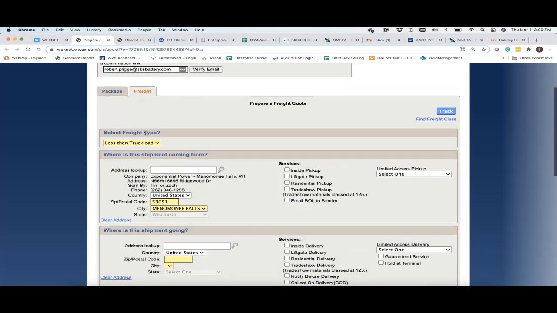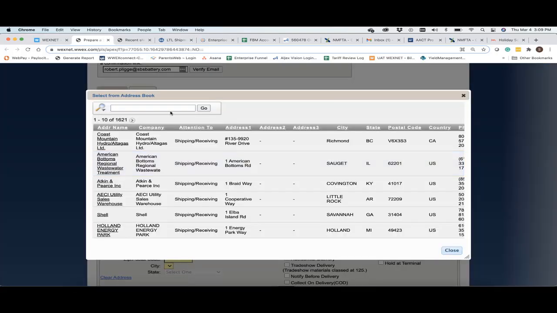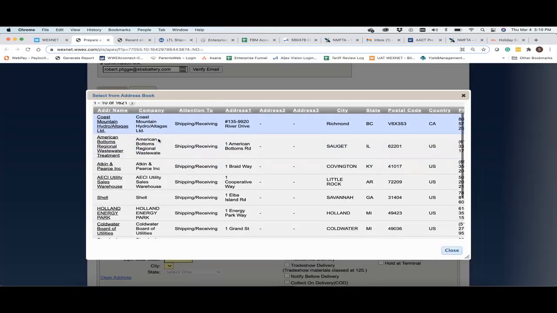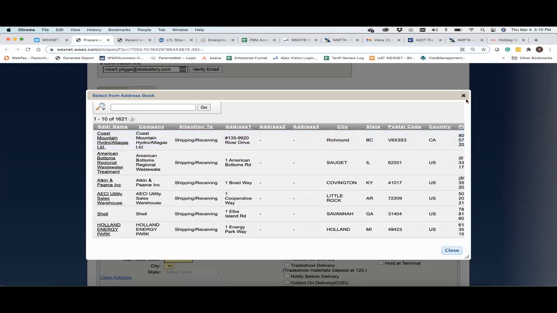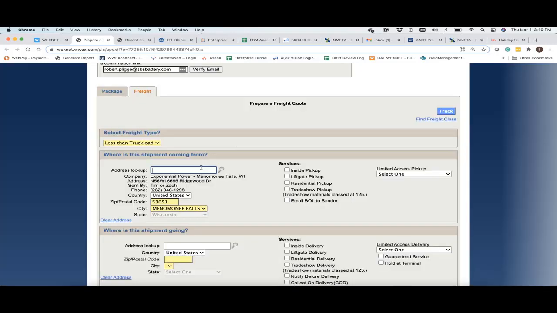So we've defaulted each of the shipper locations from your primary shipping warehouse. Given that you guys are from Menominee Falls, they should be defaulted as shipping from Menominee. However, if that needs to change, we do have very simple address books built out for you guys. You can either click on the magnifying glass here and search for the address book or for the location that it's going to be shipping from. Otherwise, you could just start entering some keystrokes. So if we needed to ship from SBS Carroll Stream rather than Menominee, I just typed SB and it's there.